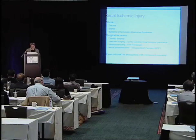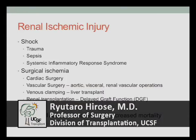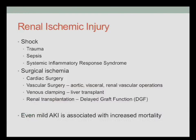So I'd like to set this talk up as a very basic overview and form some structure around the notion that renal ischemia-reperfusion injury is a very complex entity. I could show you at least 30 slides with lots of arrows and lots of mediators, cells all over the place, and confuse the crowd and probably put you to sleep very quickly. But I wanted to give more of a structure to the notion that renal ischemic injury is an inflammatory disease. And now we're elucidating a lot of the mechanisms involved, to the point where we can really think about targeting the areas that we think are important.